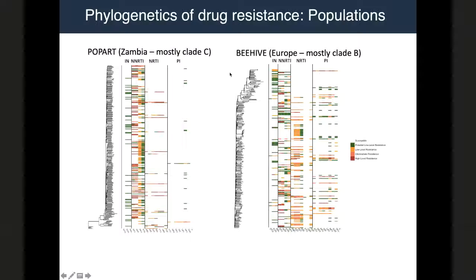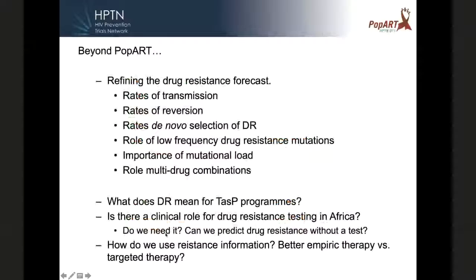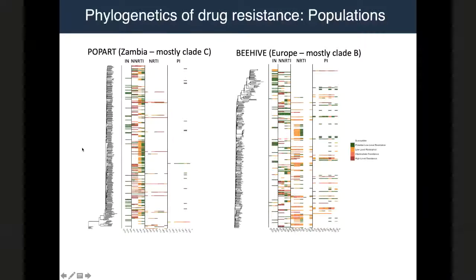Unsurprisingly so, because different drugs are prescribed in different parts of the world. And you can see that the drugs are listed on the bottom. I'll just go back one. The consensus sequences make up the tree here, and for each consensus sequence, we summarize the resistance that we derive. I'll explain more about how we derive resistance in a few slides. And the drugs are divided into the different classes.